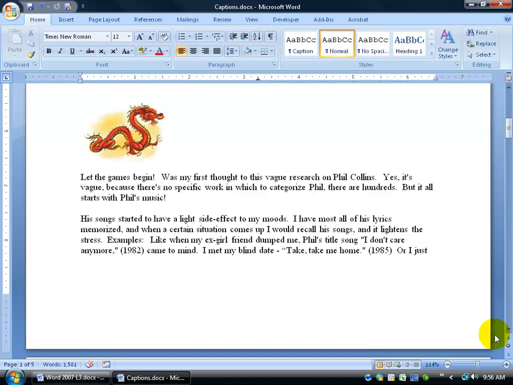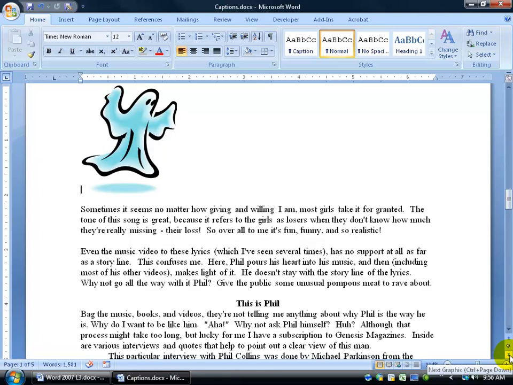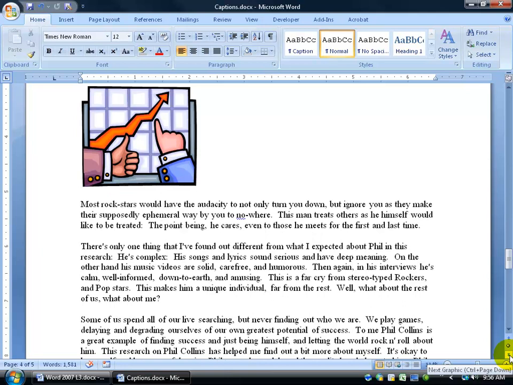When I select that, 2 things. First of all, it takes me to the first picture within the document. As you can see right here, the dragon. The second thing is that it changes these arrows from the default black to blue to let me know that it's no longer the default browsing by page. When I hover over these up or down arrows, you can see that it says browse by graphic, either up or down. So I can click on the down arrow, go to the next graphic, and keep clicking. And when it doesn't go down any further, that means I've hit my last graphic within my document, which is on page 4 or 5 here.